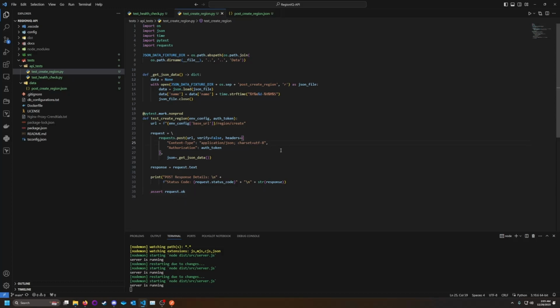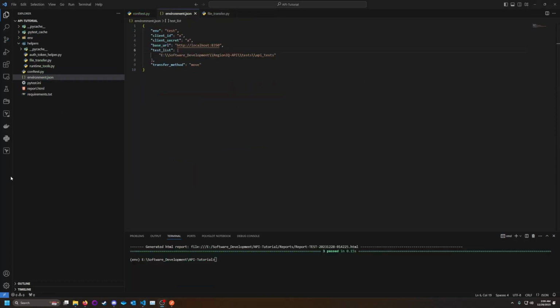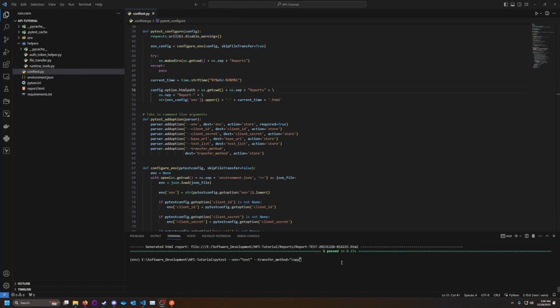So let's go ahead and save that, and let's go back over to our automation framework and run this and see what happens. Okay, so just to make this quick change, like I was saying earlier, I'm going to actually import the root folder now instead of just the API tests. So let's go ahead and make that change. I'll put my real data back in, and let's run this and see what happens. Okay, so I've got my previous command up still, so let's go ahead and run this and hope it works. Fingers crossed.